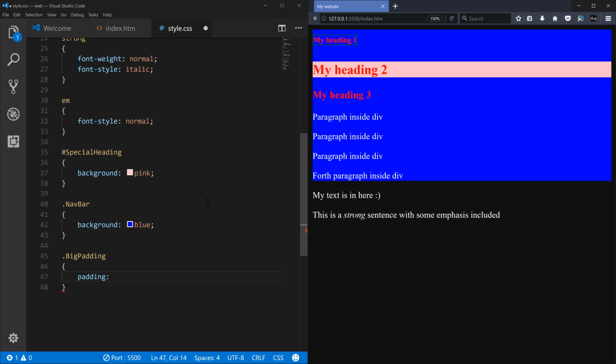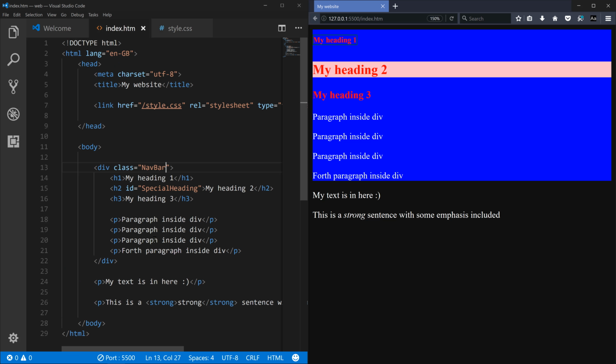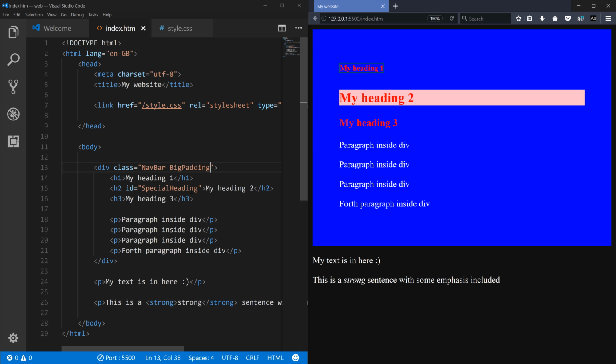The padding is the spacing inside of the element, and the margin's the space on the outside, but we'll go through that in more detail in another video. Say we wanted the padding to be 50 whenever something's in the big padding class. So in here, just like we did with the values of the properties in CSS, to specify multiple classes, you simply do a space and then the next class name. And you can see now this div has been styled with the navbar style and the big padding style.